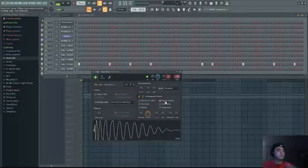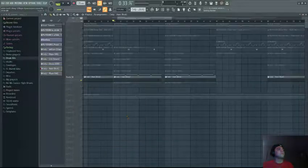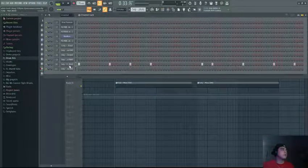Always, and also you can play with the polarity here. I was playing with it the whole time until I finally decided to tab it off. But yeah, always play with that. There's no rules to this. Just however you want it.